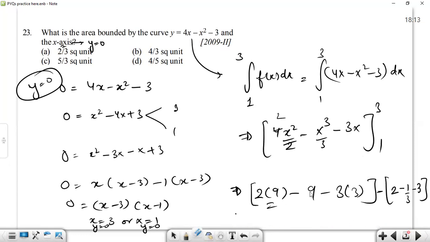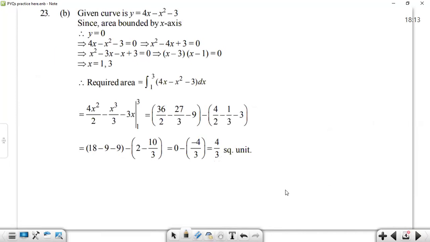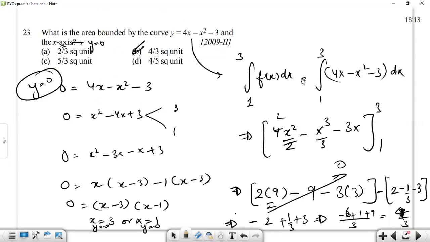So this has become 0. This particular becomes 0. Minus of 2, minus of minus 1 by 3 becomes 1 by 3 plus 3. So this is now 3 minus 2 plus 1 plus 9, 10, 8 by 3 should be our answer. Oh, 10 minus 2, minus 2 into 3 will become minus 6. So 10 minus 6 by 3. 10 minus 6 becomes 4 by 3. So B should be our answer. Let us check first. Yes, it is the case.